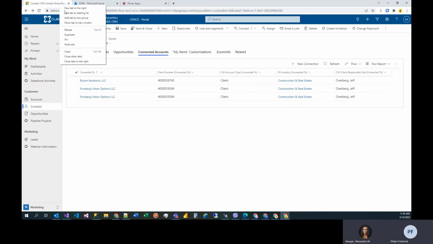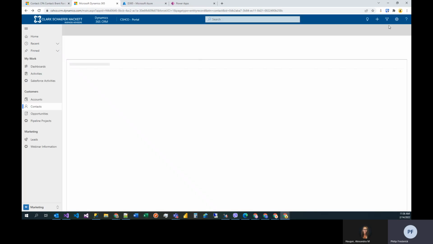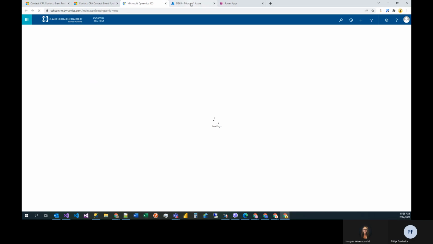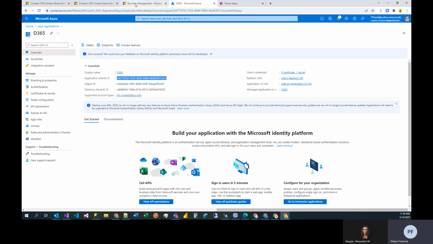And then in Dynamics, just so that you can see this, if you ever want to do this in the future, you can set up as many app registrations in here for Dynamics, I think, as you want. I don't really think there's a limit to it.